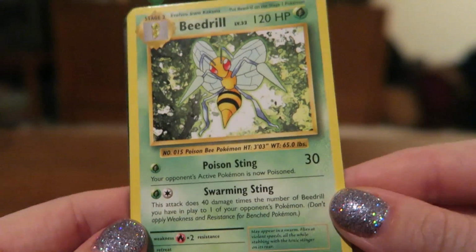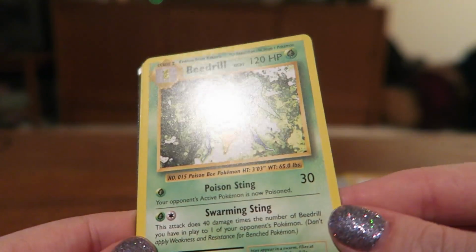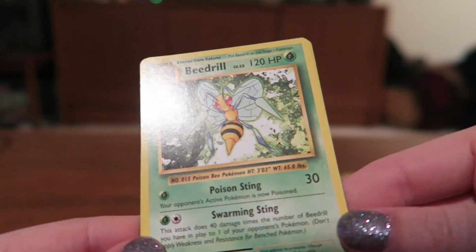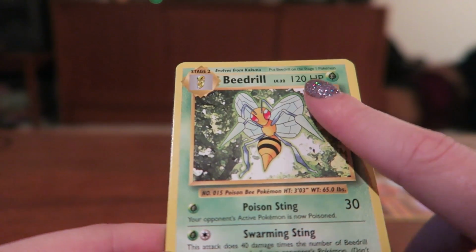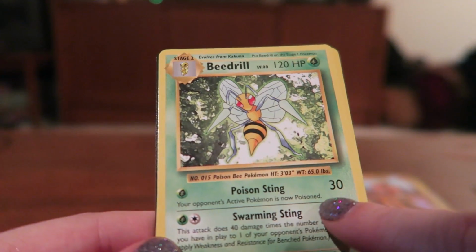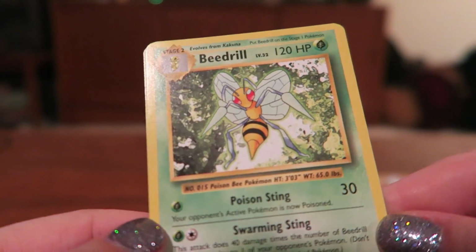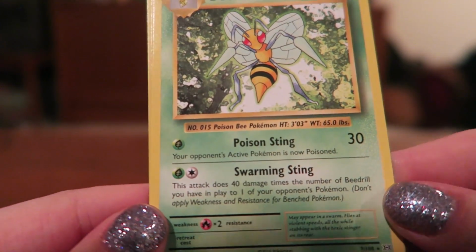Ooh, and we've got a Beedrill. Nice. Regular rare, but 2 rares in a pack. Never gonna knock that. 120 HP this time. Poison Sting for 30 with just 1 Leaf Energy. Your opponent's active Pokemon is now poisoned.